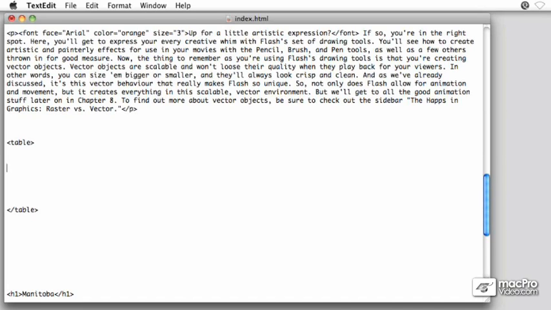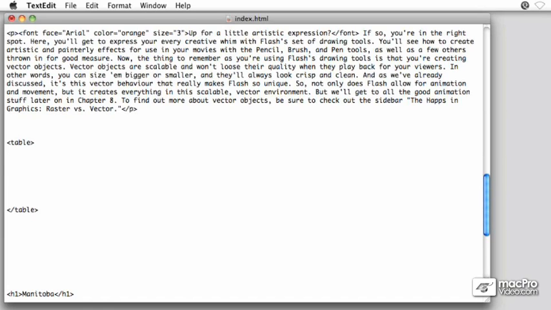The table that I want to create is going to be just a really simple, basic, what we could call a data table, where we want to insert some numbers. And I'm going to set mine up to be 3 rows by 3 columns. Sometimes, by the way, if I have to hand code a table, I might even draw it out on a scrap piece of paper, how many rows I need, how many columns I need, before I get to this point.